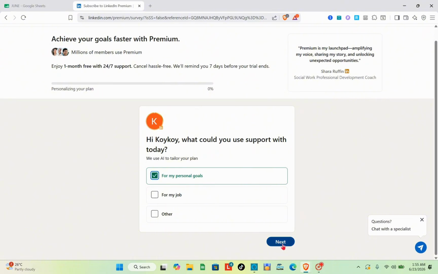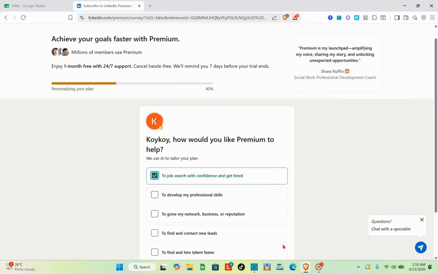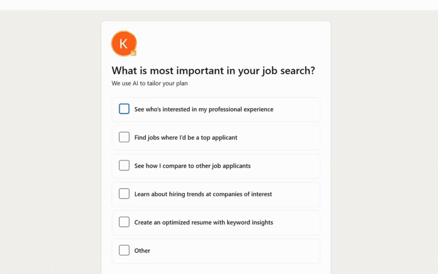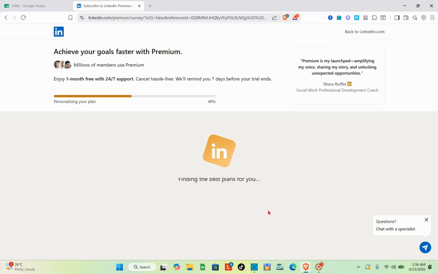Your first month of using Sales Navigator or the premium plan here on LinkedIn is free. All right, so tap on the next option. Just wait for a couple of seconds, then tap on the next option.